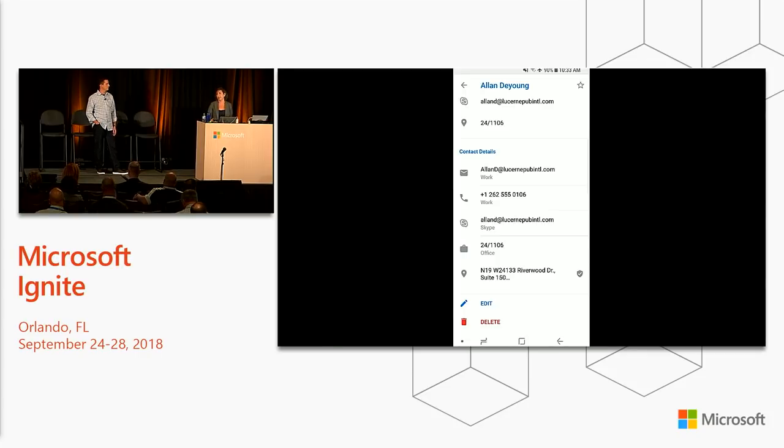And specifically, we've heard the most feedback around the notes field, where some folks in sales organizations in particular will put information about the deal that's going on, or people will put social security numbers or really confidential information there in the notes field. But there may be other things that are confidential, like the address. And in this case, my admin has actually set it up so that when I sync my contact down to my phone, the address field will not go along with it. And you could do that for any of the fields within the contact.